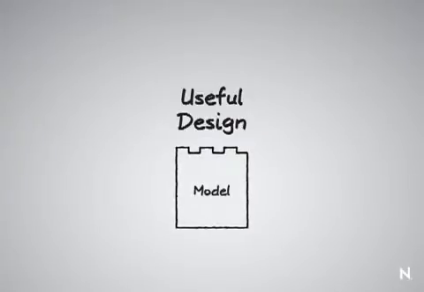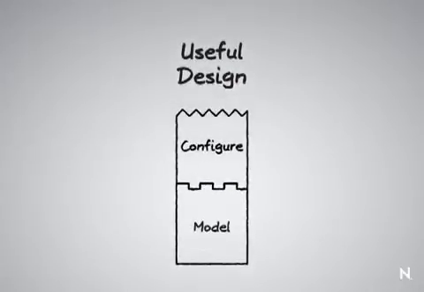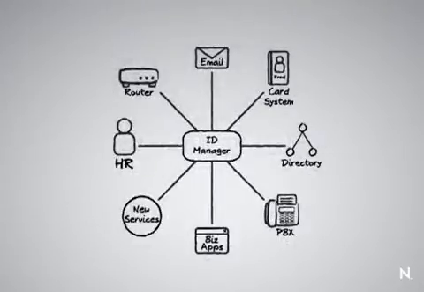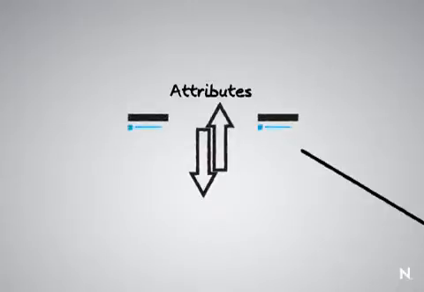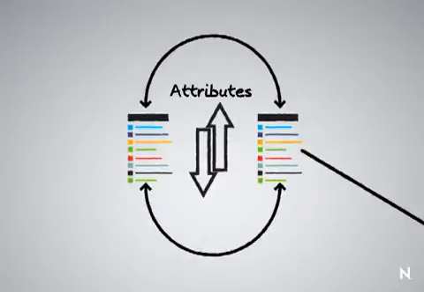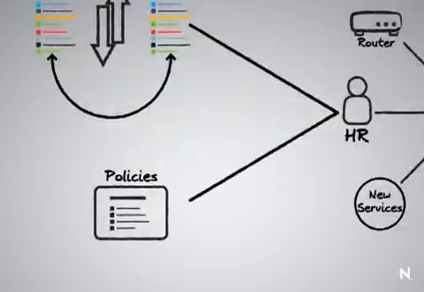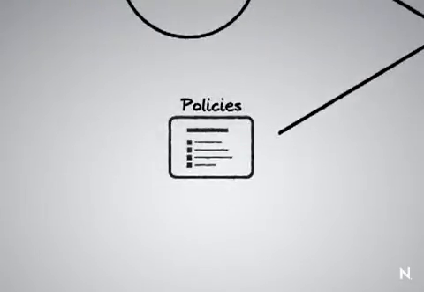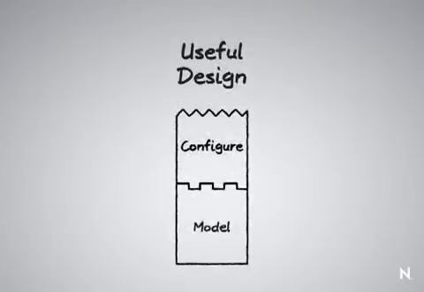Now, not only am I able to model it, I can now go in and configure it. So if I come in here to my HR application and I'm looking at it, I can come in and understand, well, what are the attributes? How am I going to map attributes, for example? But not doing this in some XML file or some text file, I'm graphically simply dragging and dropping these and creating the relationship between them. I can then come in and edit the policies for these things as well and dictate, okay, when these certain things happen, here's the policy that I want you to implement. So configuring it: model, then configure.